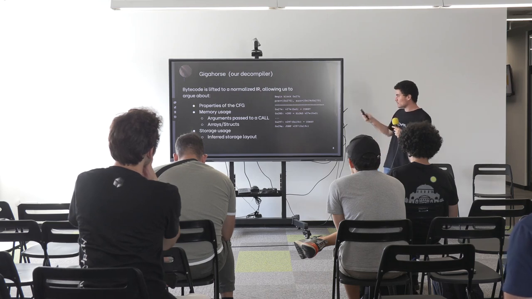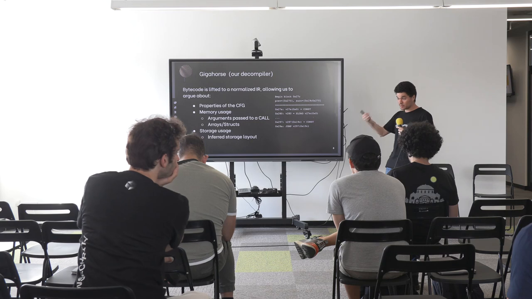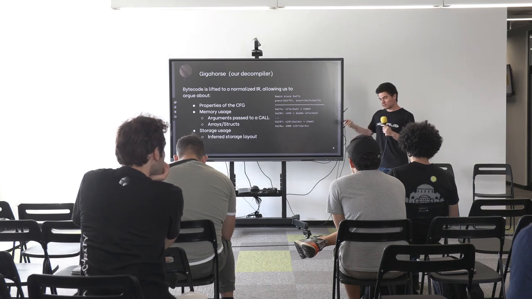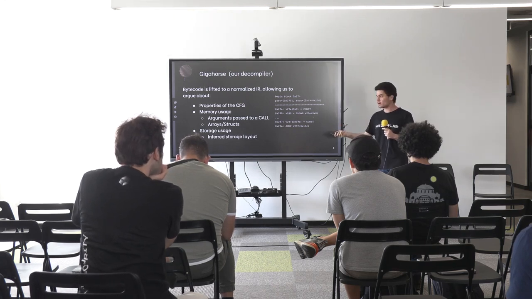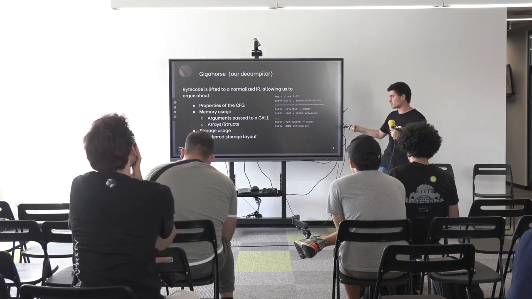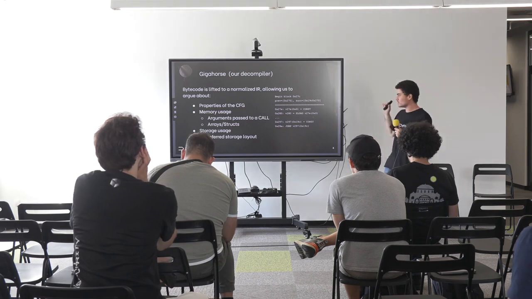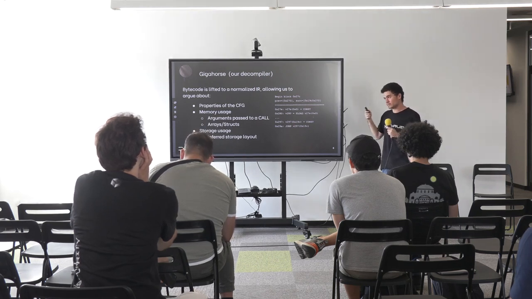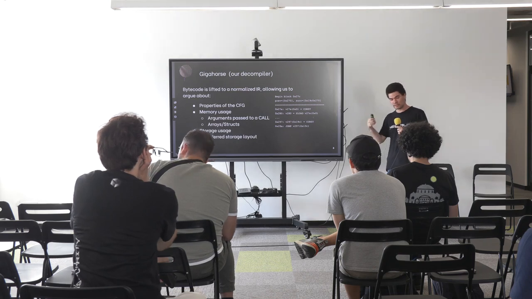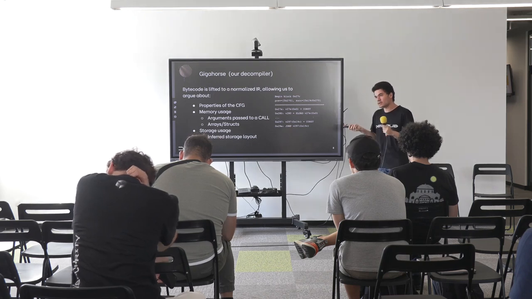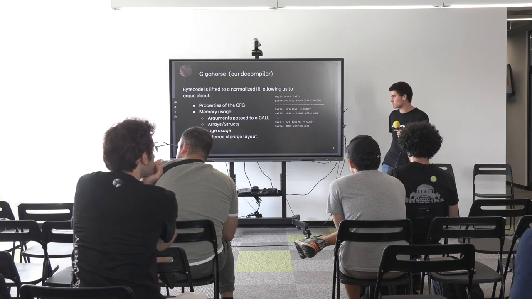Also, GigaHorse allows us to argue about the ordering of basic blocks. It also allows us to talk about memory usage patterns, and this covers calls, array pointers, and inferred struct pointers. And last but not least, GigaHorse also tries to detect storage usage, and this can be used to infer the high-level storage layout of a contract without peeking into its source.